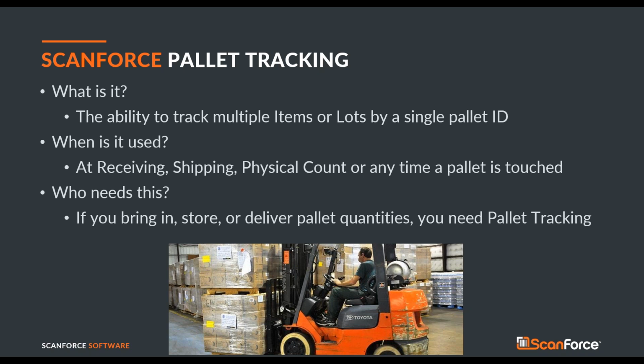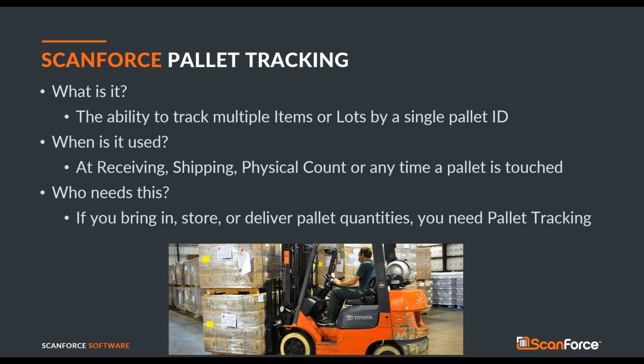Because let's say you put 20 cases of an item on a pallet. There may be 5 different lot numbers in there. Well, once we shrink wrap it and slap a pallet ID label on there, Sage knows all those lot numbers that are on this pallet. So if I ship it, all I have to do is scan that barcode. And Sage already knows all the lot numbers. I don't have to identify them anymore because I did it when I built the pallet. So you can really expedite your shipping process, okay? It makes things a lot faster and a heck of a lot more accurate.